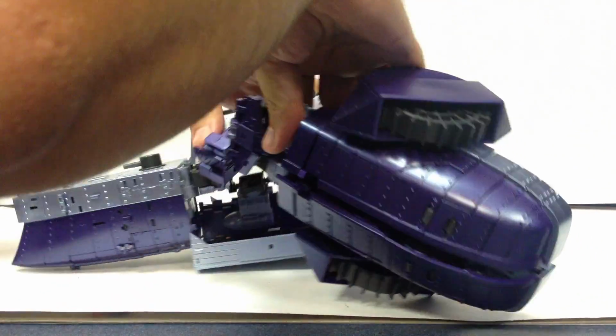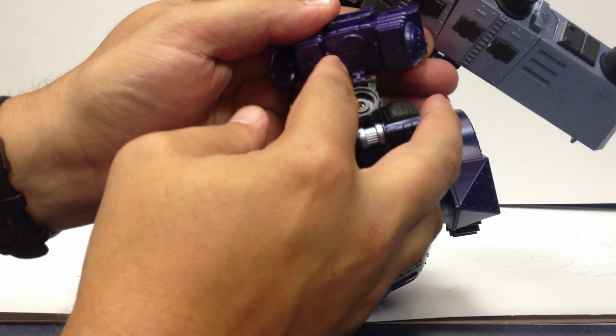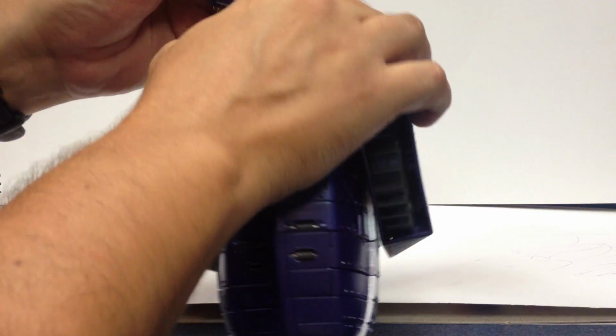But anyway, so you rotate this around, and what you want to do is this little piece right here is going to snap. You can see there's a couple clips up here. Snap right up into there like that.